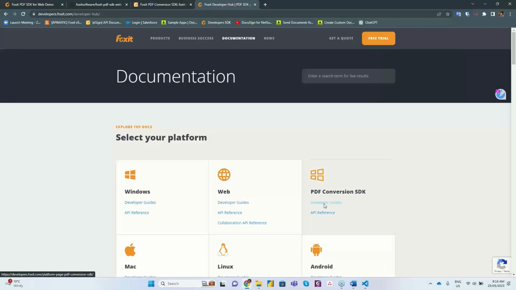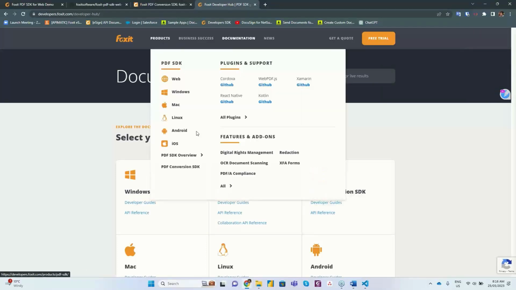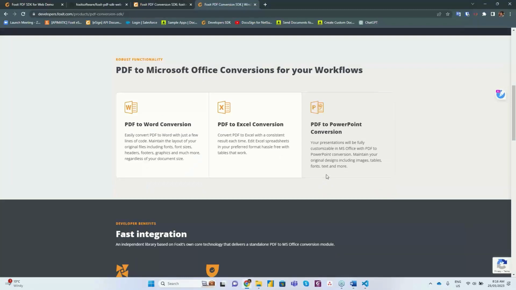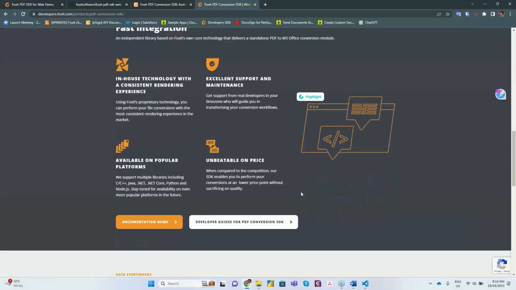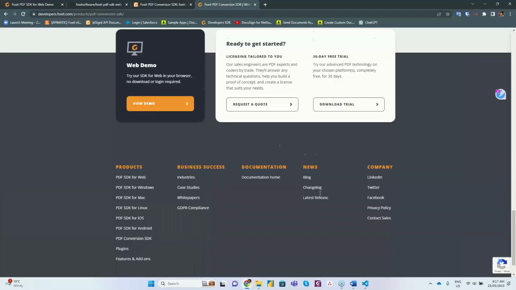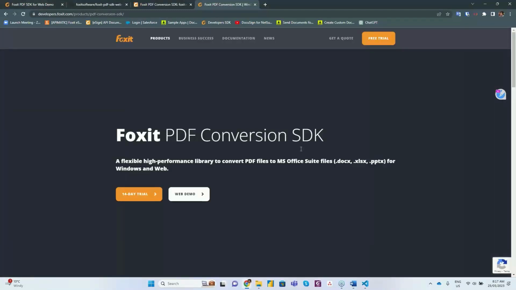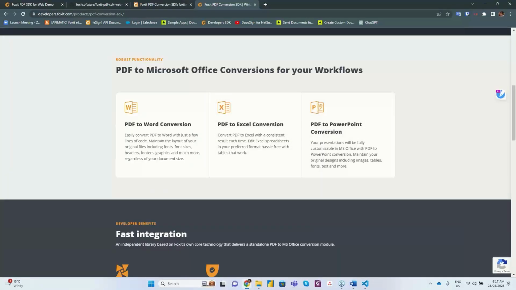I'll just quickly open up Conversion SDK, and we can have a look at the product page. We support PDF to Word, Excel, and PowerPoint conversion at this stage. Quickly integratable. We have the live SDK demo, which I'm going to showcase now. Like I said, this is the first iteration of this product. There is a lot that we still want to do. There is a lot in the roadmap. Quite excited for the things that are coming for that product.